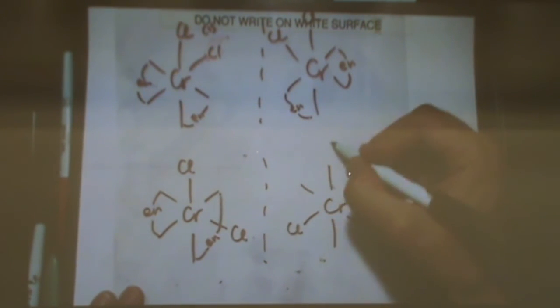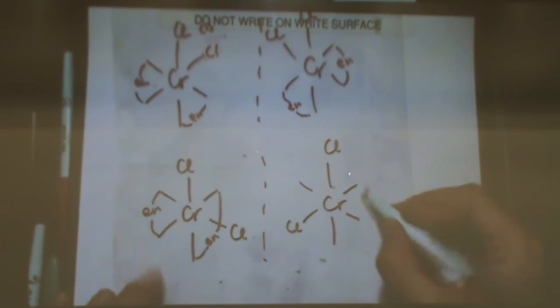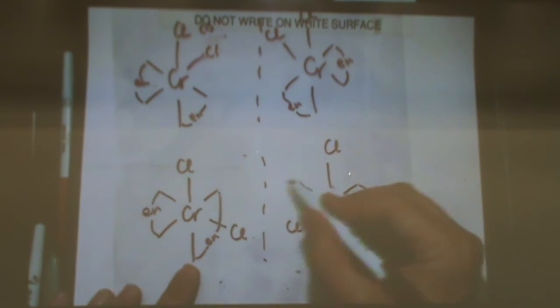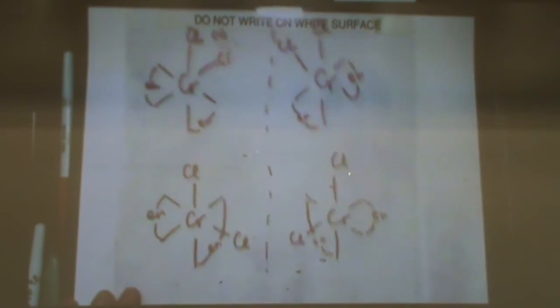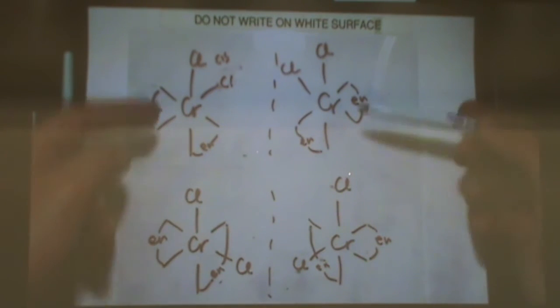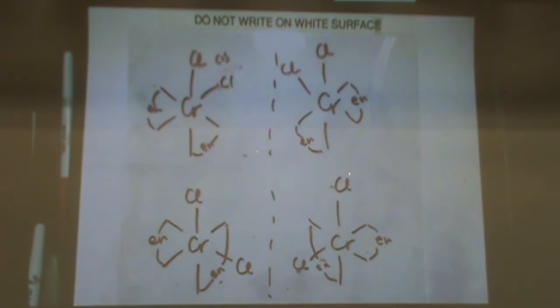So Cl here, Cl up top. We've got an en, which is far away. And we've got an en going from the bottom to the close to the mirror. Okay. All right, of these 4, which ones would you draw? Either the top 2 or the bottom 2, but not all of them, because they're duplicated. These down here are duplicates of up above. They're just rotated in space. Question? Yeah.